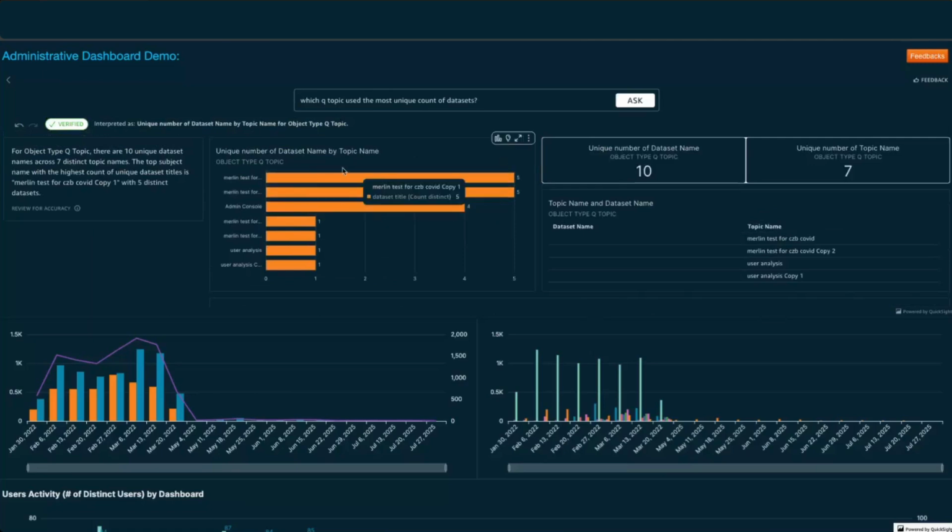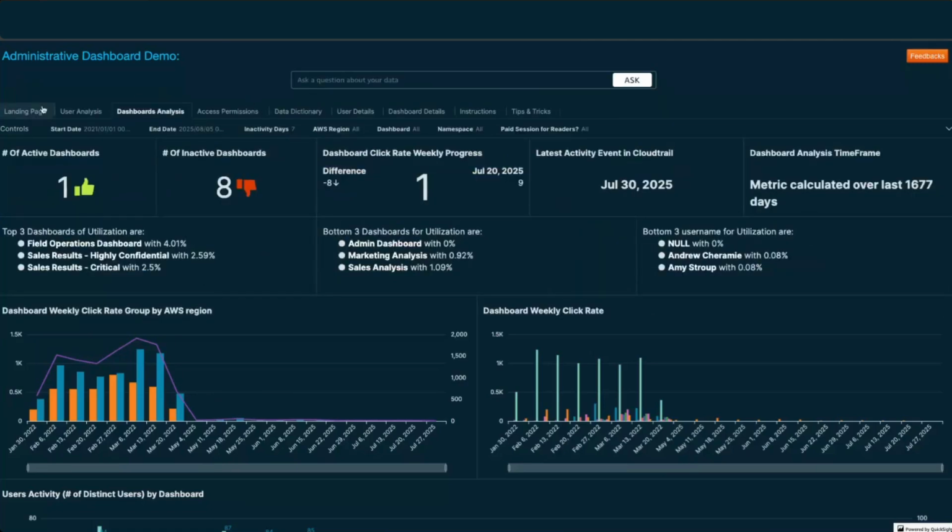So now this is showing me that actually we have a number of different Q topics as the names are shown here. And these different topics use, for example, the first topic uses 5 data sets. Then we have another topic that uses 4, followed by 1, etc. And I'm going to explain what that means now.